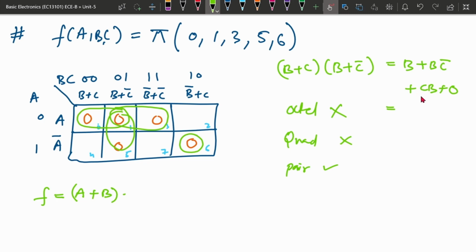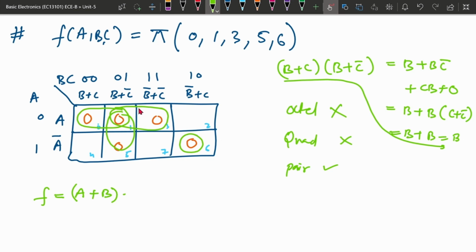Okay, so from there we can simplify it further. You can see in between these two B is common, so B plus, and C plus C bar is 1, so it is B plus B, again coming out to be B. After simplifying you will get B only, but the overall idea is: in between these two, B plus C and B plus C bar, B is common, so we will take B.